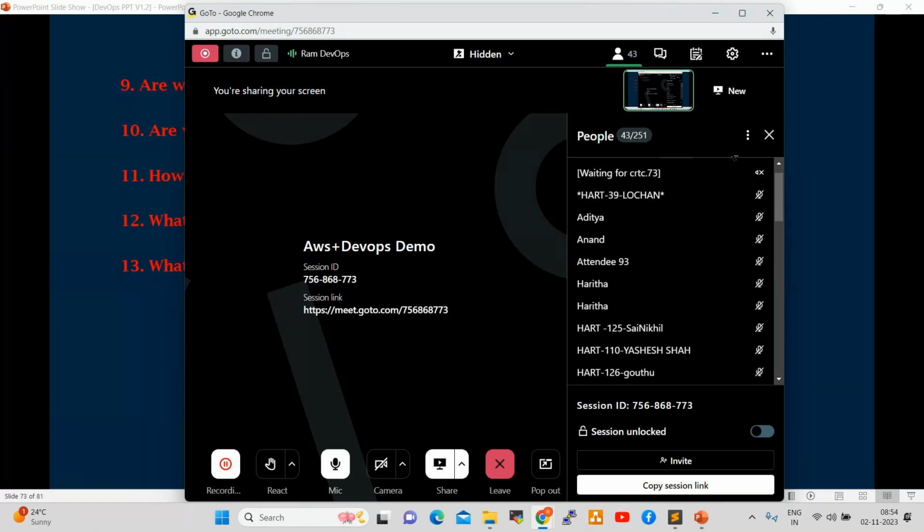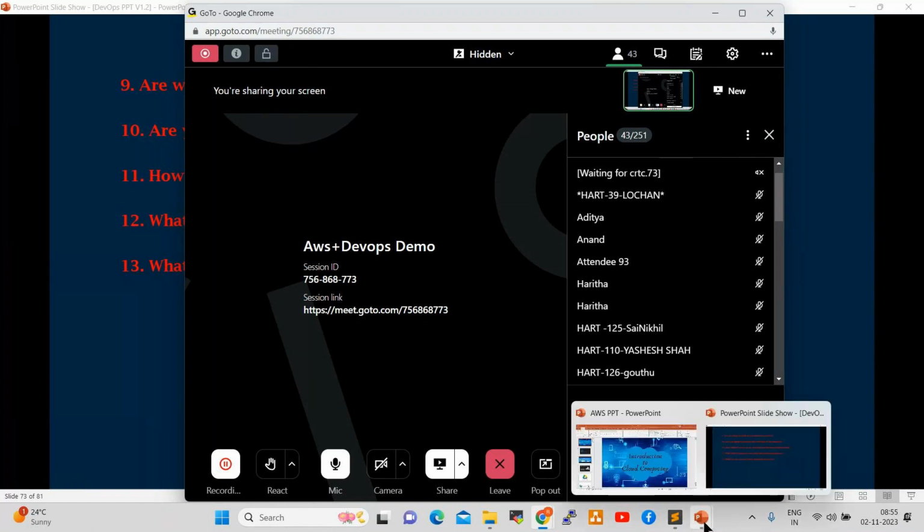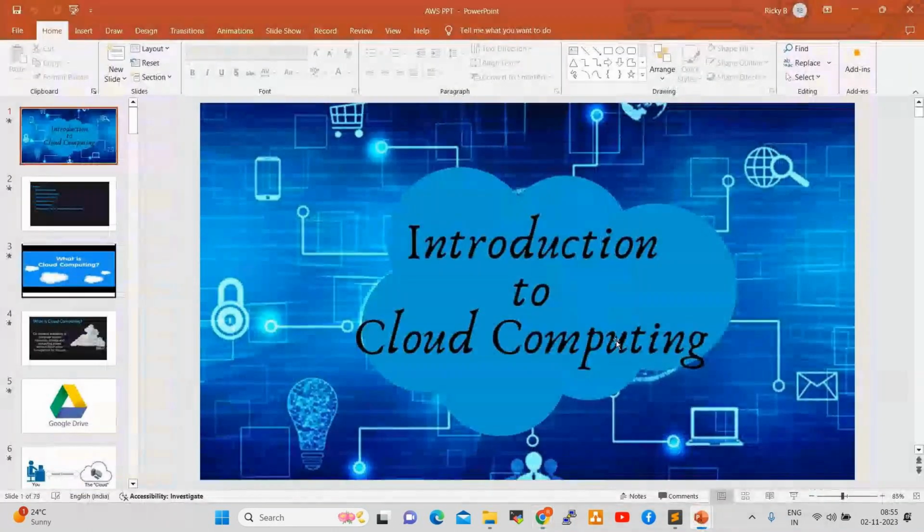In the WhatsApp group, we'll share all the documentation, all the recording links, all the information. Tomorrow we are going to discuss cloud introduction. What is cloud? What are the advantages of cloud? What is the cost saving? Why are project teams looking for cloud infrastructure? Why are project teams migrating their applications to cloud? We'll see that tomorrow.